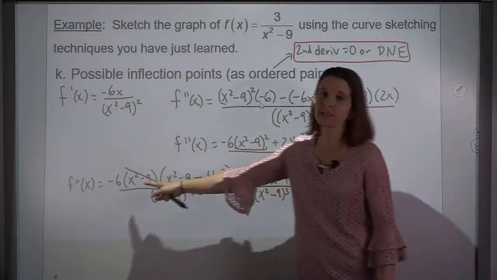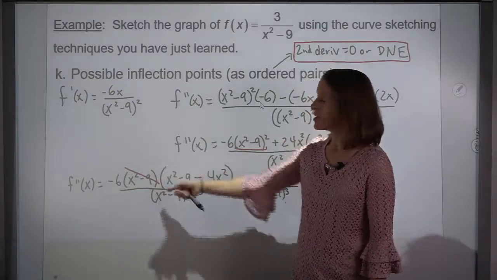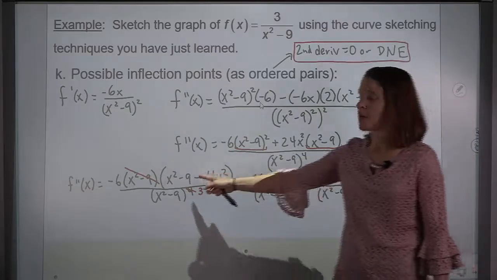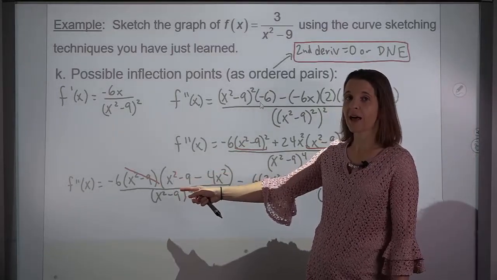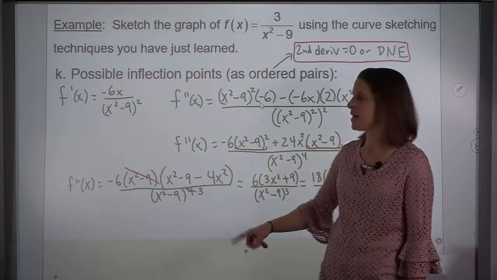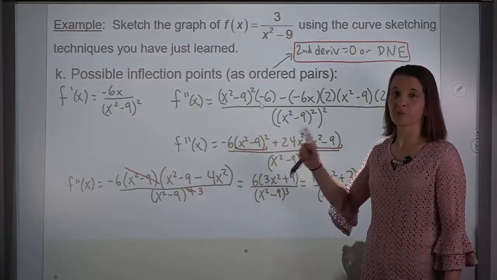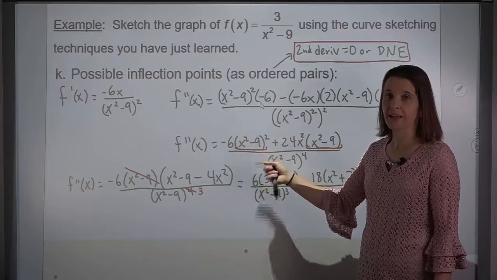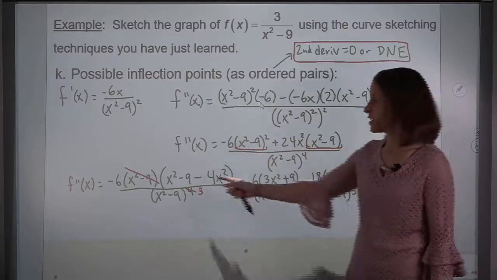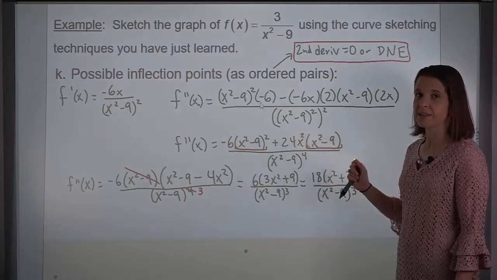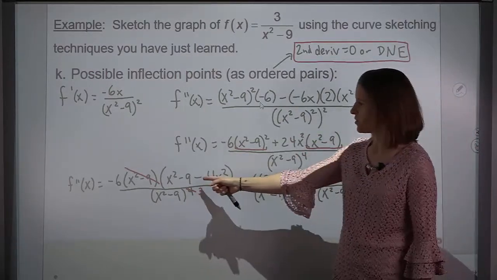So I'm factoring that out in front and then putting a big parentheses, and remember factoring is a form of division. So what I'm putting in the parentheses is what is left in each term when I divide by that. So when I divide this first term by negative 6 times one copy of x squared minus 9, I'm left with the other copy of x squared minus 9. When I divide my second term by negative 6, it was negative, so I'll have a minus.